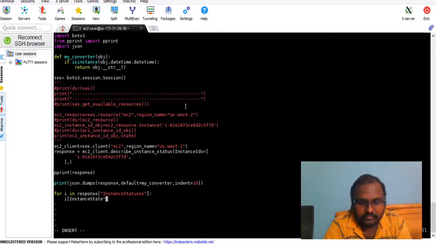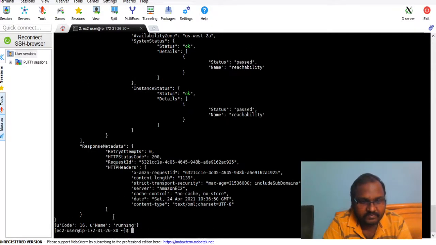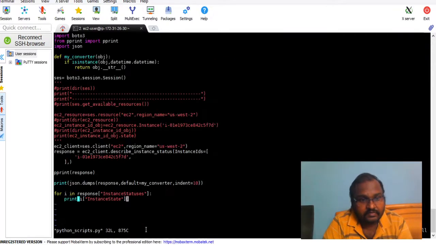So this is how we will get it. Instead of parsing and doing these things as in the resource, we can get it easily. That is the advantage. If we print it, you see 16 running, which is the response we saw earlier. So this is how we can use the resources.